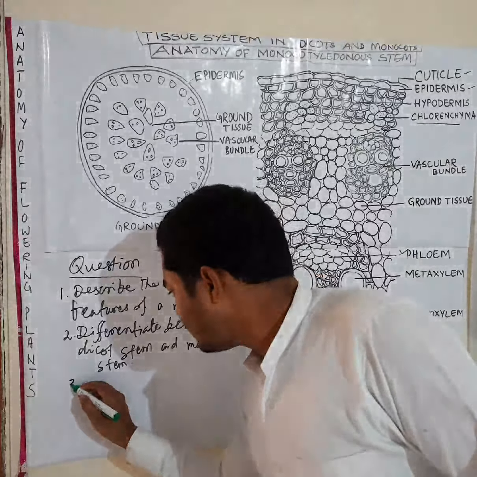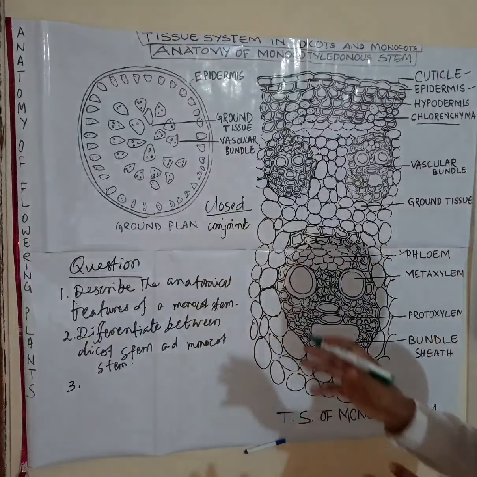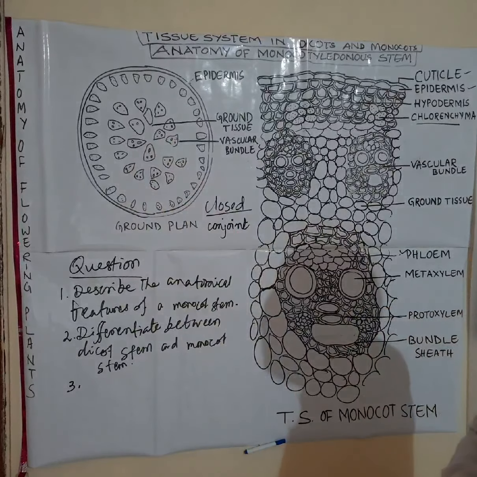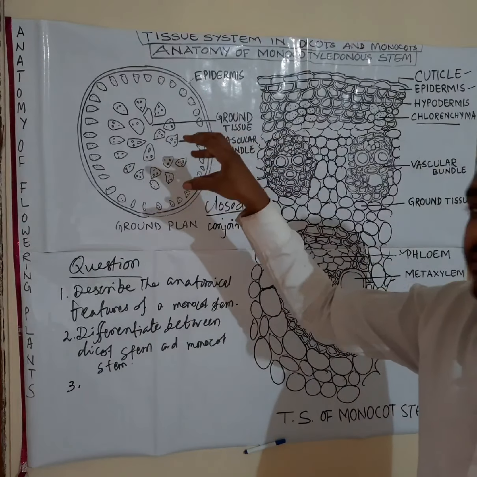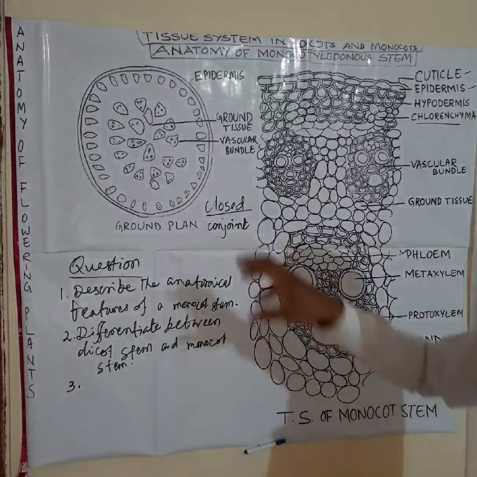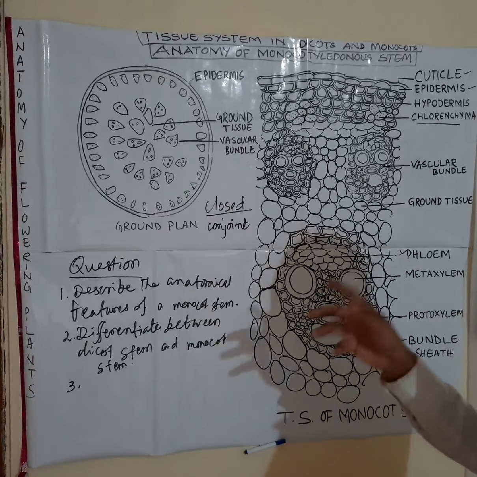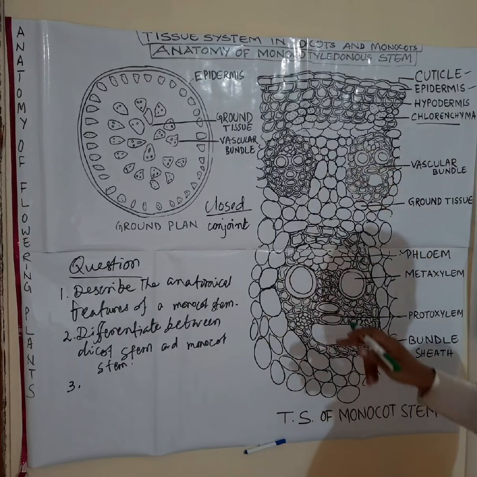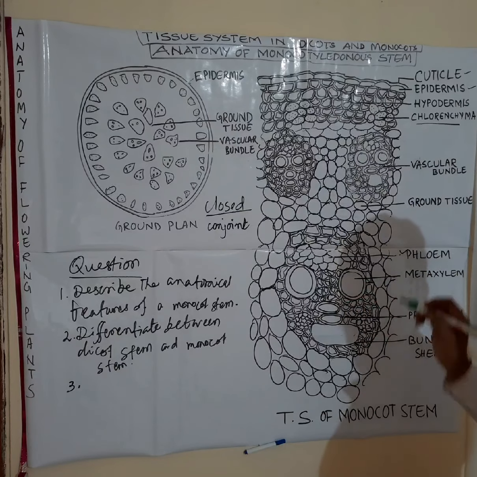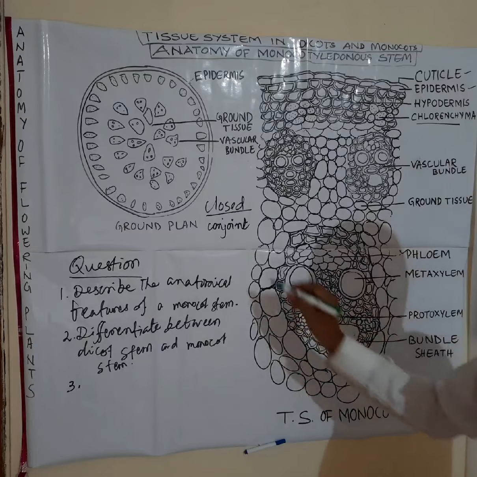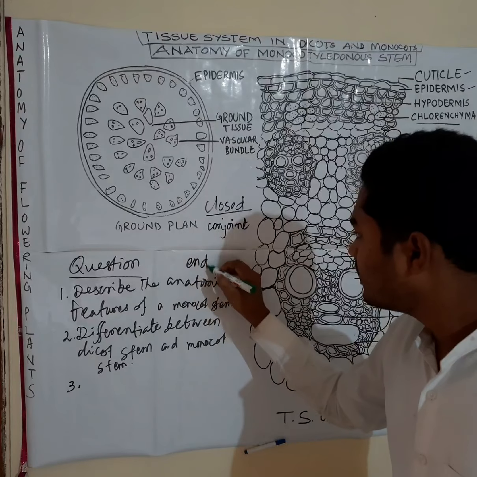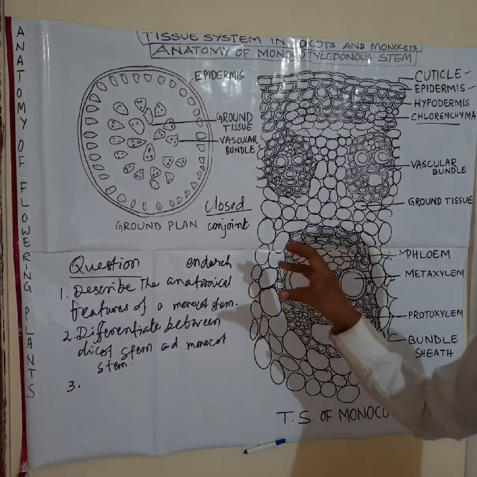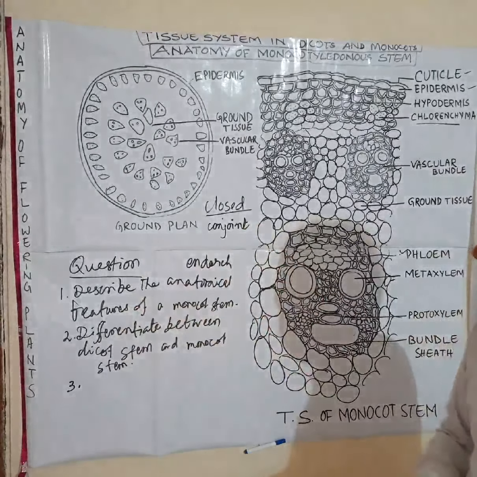Then, as usual, there are various short questions from here. Which of the vascular bundles are larger? The centrally located vascular bundles are larger, and the vascular bundles are not arranged in a ring-like structure but are scattered. Then the various terms: what is protoxylem, what is the elder one. As we have already discussed these short questions, prepare these questions along with that.